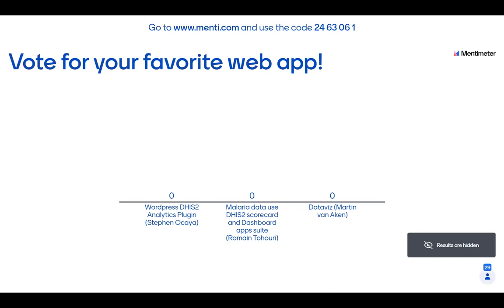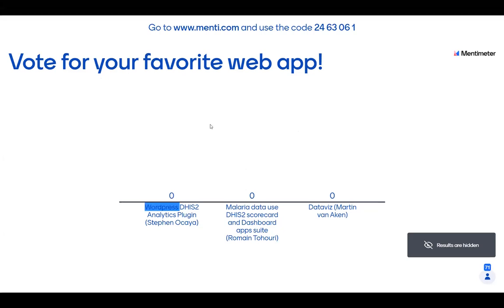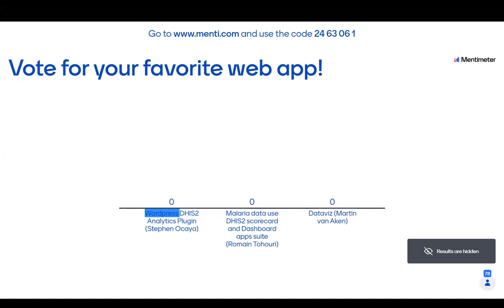Thank you. I think Jose volunteered to play some guitar for the next minute and a half or two while we wait. But please go to menti.com and enter the code at the top of the screen, and vote for your favorite web app and then your favorite Android app. We will have winners in just one minute. And you can see my assistant, Sleeping Beauty, right here on my side. She's not too excited about the voting.